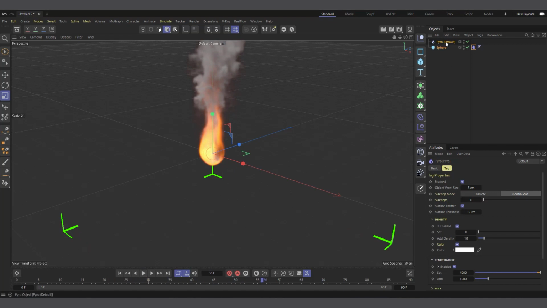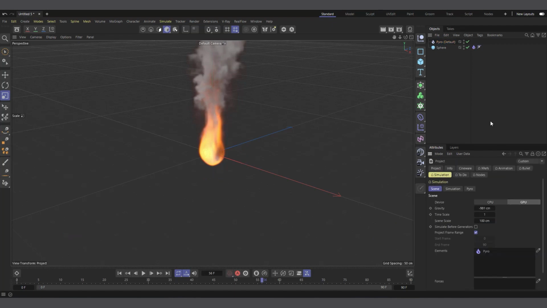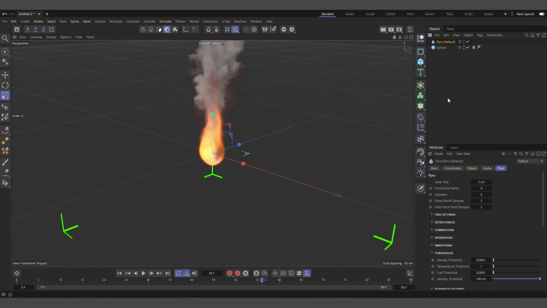But in the object manager, I can see we have this object which has been generated, and it's basically the general settings for the scene, so that we don't have to hit Control D. If I hit Control D and go to simulation, in this simulation tab, you can see we have the same Pyro thing in here, right? But so you're not going back and forth like that, that's why it has been generated. And also, when you want to export certain parts of your simulation, you can do that in here, but we'll talk about that later. We will go into the settings a bit later, right?